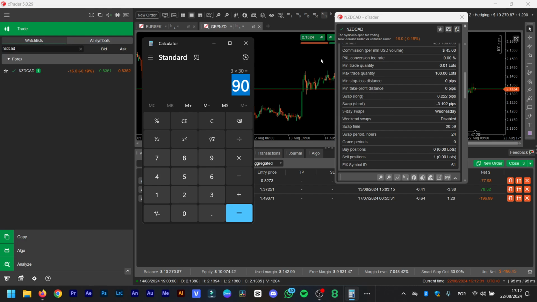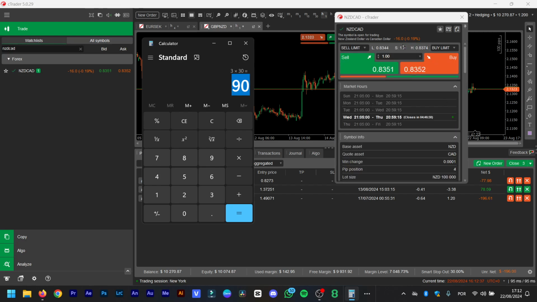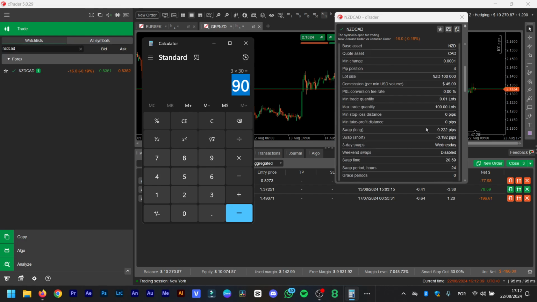And why am I saying that in the first place? Because you need to pay attention to everything when it comes to Forex. You need to pay attention to the spread. You need to pay attention to the swap. If you want to be safer in the market, you want to prefer trades in which you're receiving money versus paying money. And if you're going to pay money, at least you don't want to pay that much, like $1 point something a day.